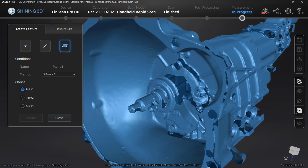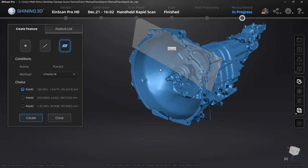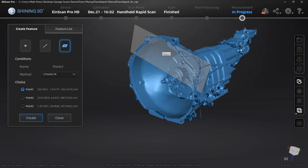In this case, for the transmission, we want to create a couple planes, in this case on the front of the bell housing where it bolts to the back of the engine. We use 3 points that we feel are accurate representations of the part. We select create, and now we have a plane that creates a reference on the front of the bell housing.